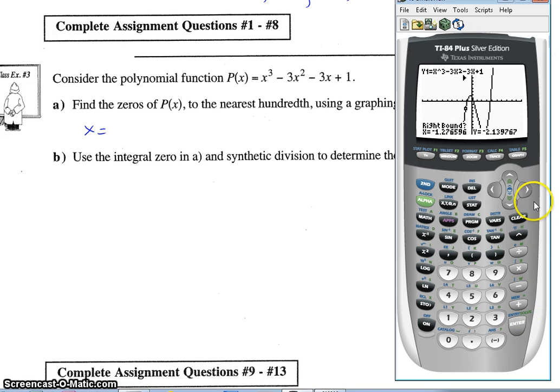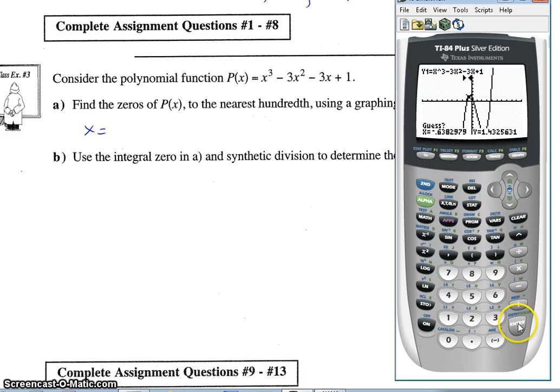Then it says right bound. Where is right bound? Okay, so we go to the right. Okay, so now we are to the right of that. So you hit enter. Okay, and then it says guess. Well, as long as you're somewhere between these two arrows when you hit guess, it will find it. If you want to move down to where you think it is, that's fine too. But you're basically telling the calculator, can you please look between these two values to find out our zero?